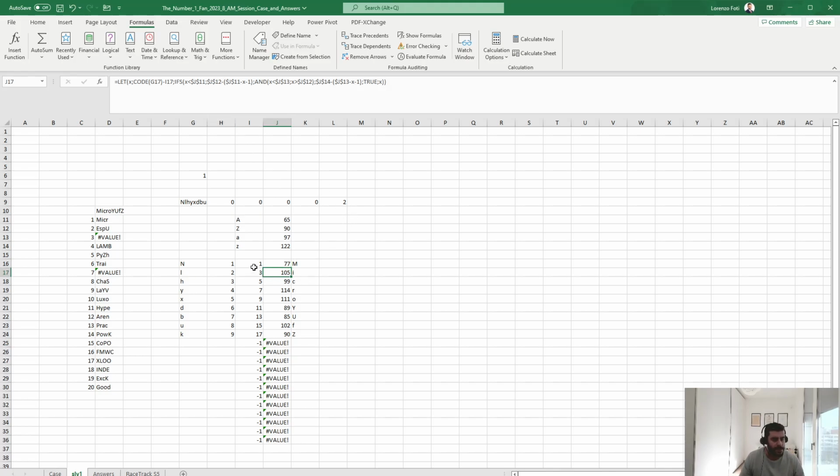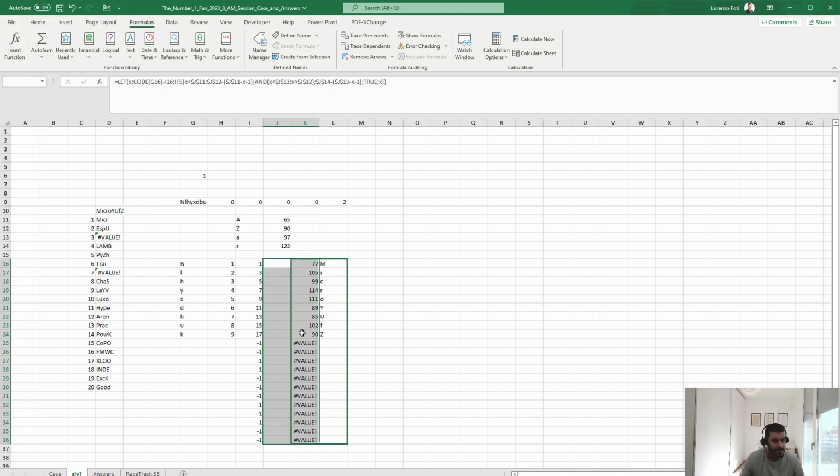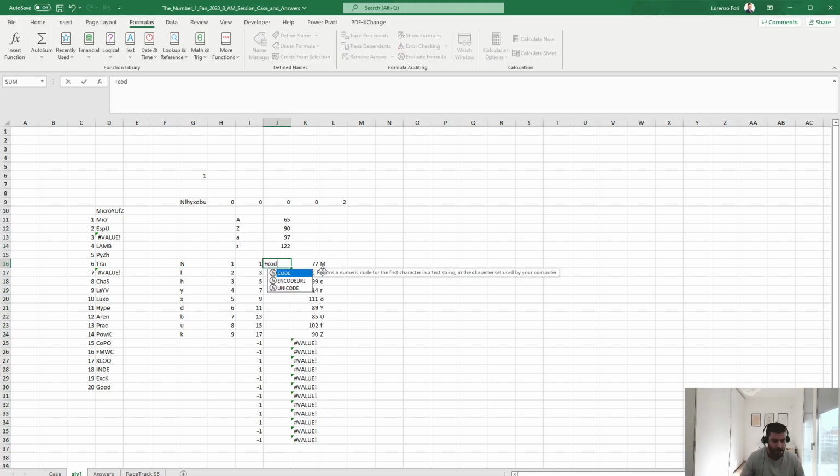I will need to modify this slightly. So I need the code of this.